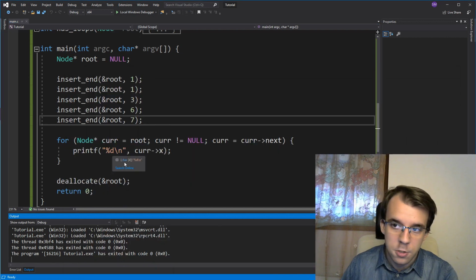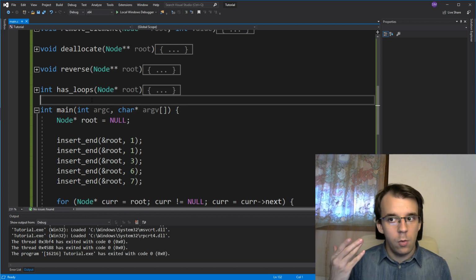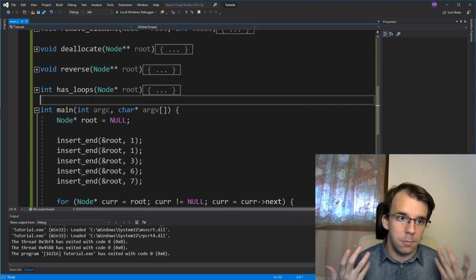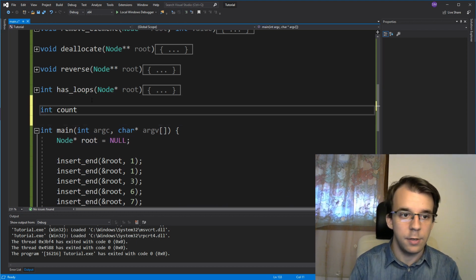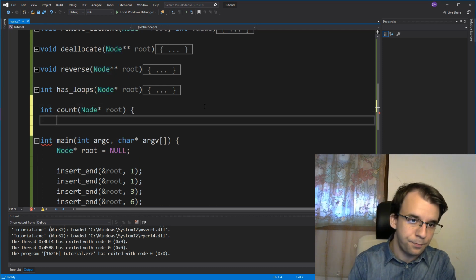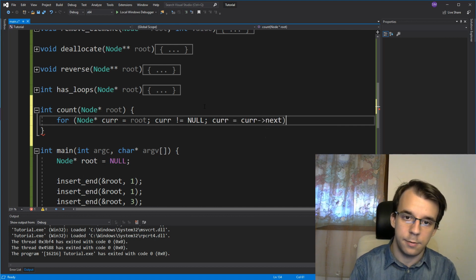Well, we can create a function just for that, and it's going to be very simple. If you know how to iterate over a linked list, you will know how to do any operation that is per node, in this case, adding one to a variable. So as a demonstration, I make this count, node pointer root. I don't need a double pointer again because I am not modifying the root itself, I'm just getting some information out of it. And I'm gonna use a for loop here, so for node pointer current equals root, so I'm gonna start at root, do that until current is null, and current equals current arrow next, that's the step.